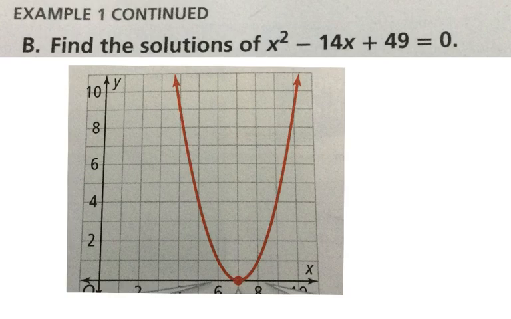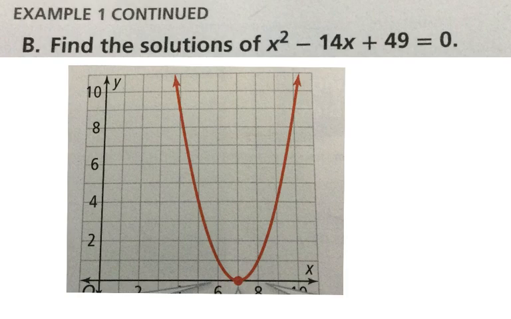Okay, so what happens when the x-intercept is the vertex? Well, you only have one x-intercept now. Right? There's only one x-intercept. So at this point, it touches the x-axis. It doesn't actually cross it, but it touches it. But that still counts as an x-intercept. Well, the last one we looked at, there were two x-intercepts. This one we're looking at, there's only one x-intercept.